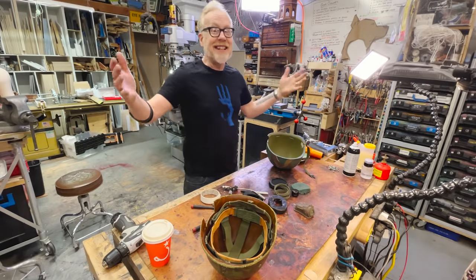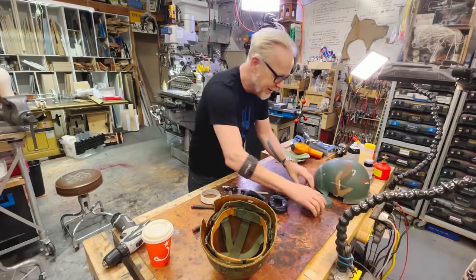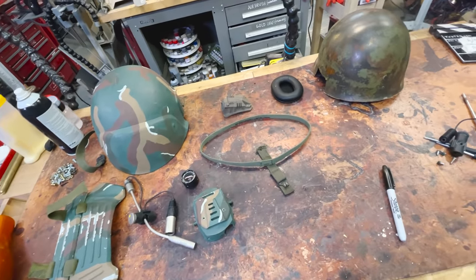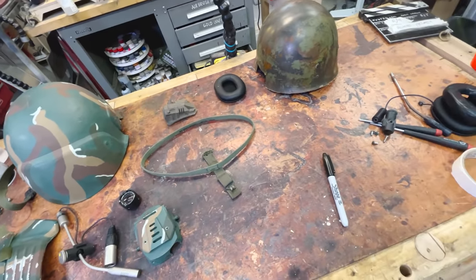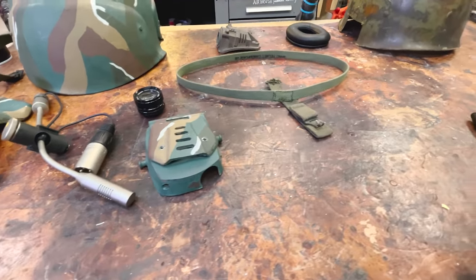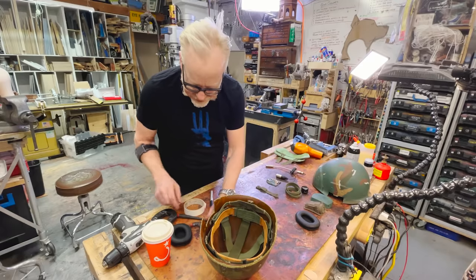Okay, Aliens helmet. That's what we're making today. I've got all the constituent parts of an Aliens helmet. And I want to tell you, there's a lot of parts to an alien helmet. A friend of mine laid some of these parts on me. Another friend completed the set.